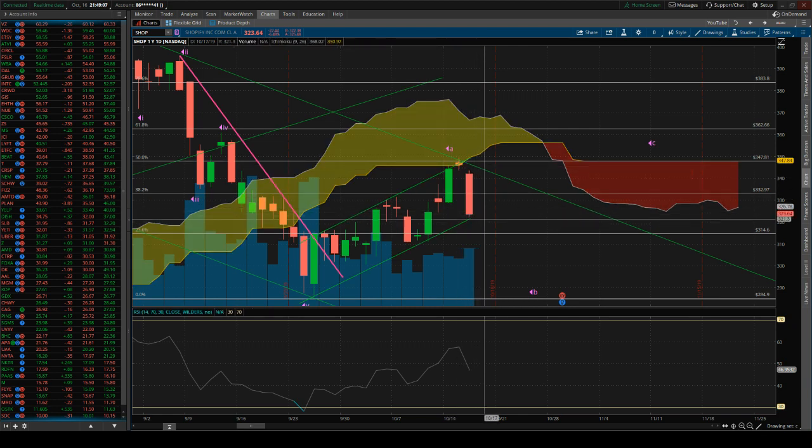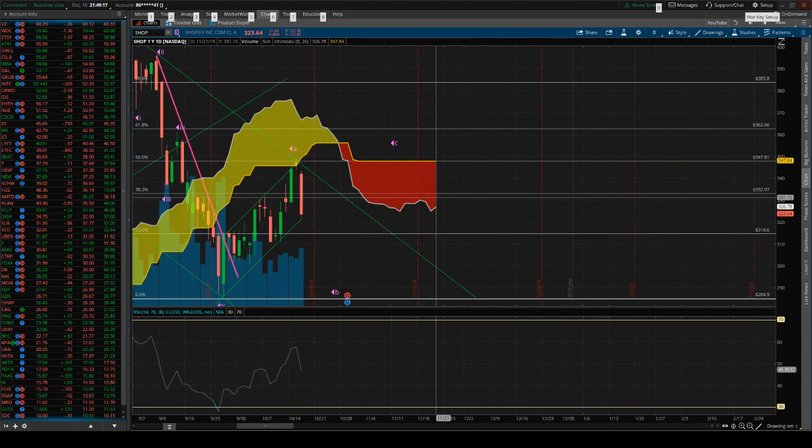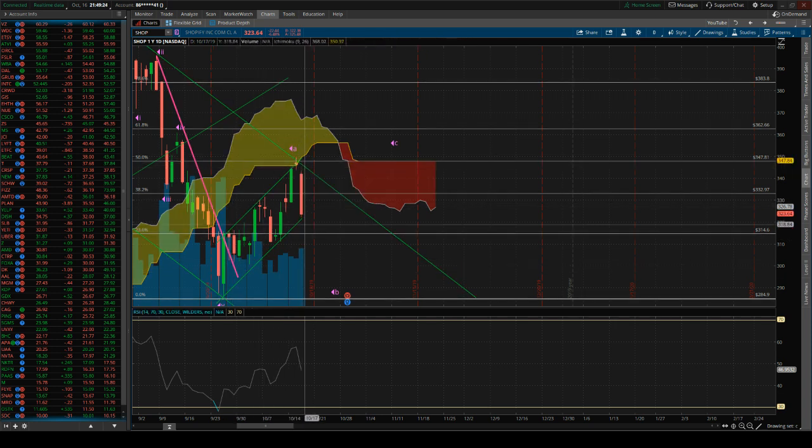Now, sometimes, an evening star has a 69% chance of continuation, but sometimes it happens after a little bit of a pullback and then down. So it's something we have to keep an eye on. Now, this looks like the finish of an A, B, C type pattern right here. So, could this be the end of A? Maybe. If we do see that pullback in the morning star, that could be our B, and then we might see a sharp C wave down to hit this wave B possibility down here. So we'll be looking for snapbacks on this for another shorting opportunity for sure.